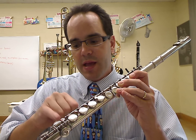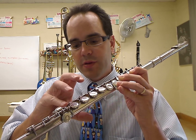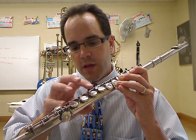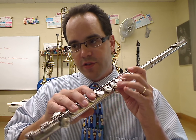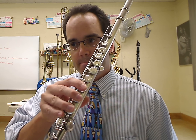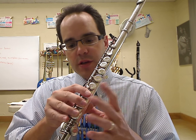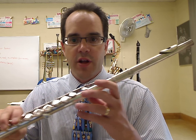So your right hand pinky goes on the teardrop shaped key, thumb goes behind the second key up, and then shortly you would be pressing these keys for your first note. So if you want to do that right now, do that. And just for our demonstration's purpose, I want you to hold it like this so that it feels comfortable in your hand. It's not loose and it doesn't feel like it's going to fall off.